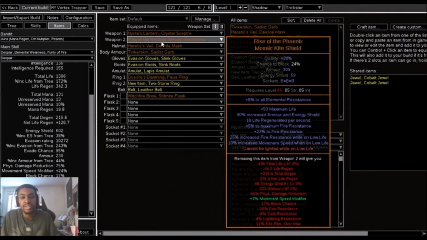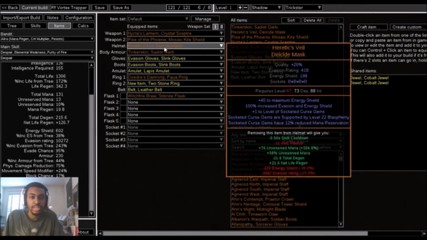We'll be using Rise of the Phoenix in this build. It gives me the maximum fire res, as well as giving me life regen, so it's just great for that. I'm going to be using a Heretic's Veil. This gives me a dual curse on a free blasphemy setup with reduced mana reservation, which allows us to be able to run Purity of Fire as well with it.